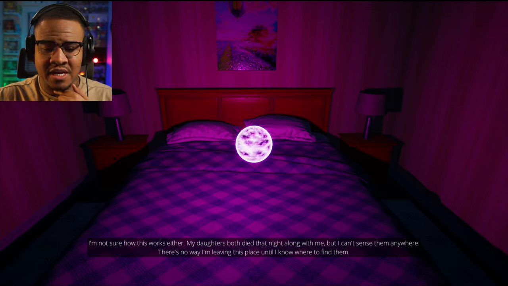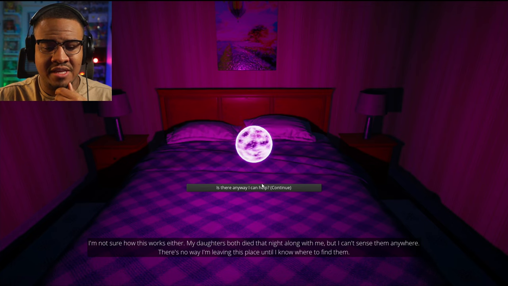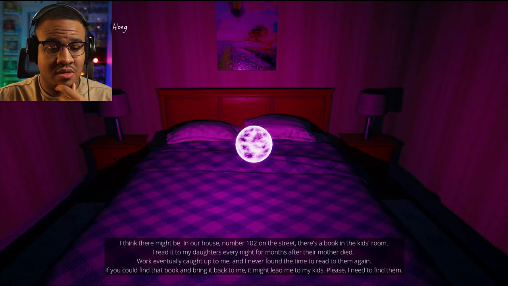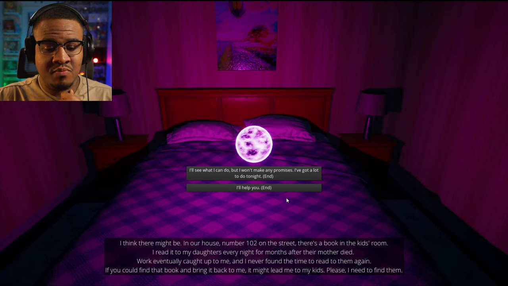My daughters both died that night along with me, but I can't sense them anywhere. There's no way I'm leaving this place until I know where to find them. Is there any way I can help? I think there might be. In our house number 102 on the street, there's a book in the kids' room. I read it to my daughters every night for months after their mother died. Work eventually caught up to me, and I never found the time to read to them again. If you could find that book and bring it back to me, it might lead me to my kids. Please, I need to find them.